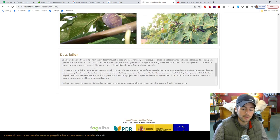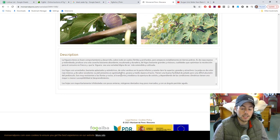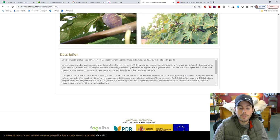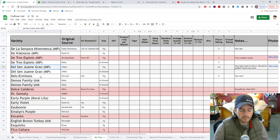Pons mentions in his book that Del Senuami Gran should be more widely grown and even has commercial potential. So for the future I may have a future with this fig in a commercial sense, but here in this climate I'm not sure. The Demos Family Unknown is an unknown from New York that my friend Raphael has introduced to the community — it looks interesting but it's very flat, so I'm not necessarily looking forward to that one all that much.